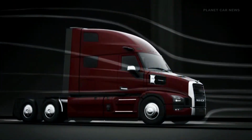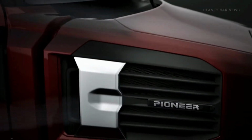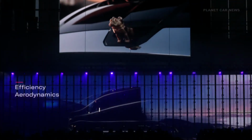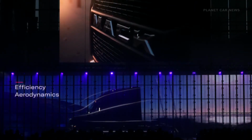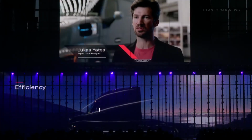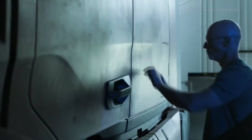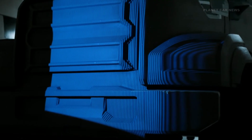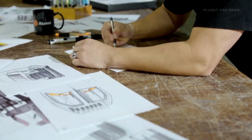Efficiency that's miles ahead starts with aerodynamics that defy the wind. I think first, the design. It's really a great, bold design, pays tribute to the 125th anniversary, but also very forward-leaning in terms of the aerodynamics and efficiency. Every surface, every interface was optimized for aero to make sure that the air flowed the way it needed to give us the aero targets, and we overachieved on our aero targets. We went above and beyond, and that was our main goal in the beginning.